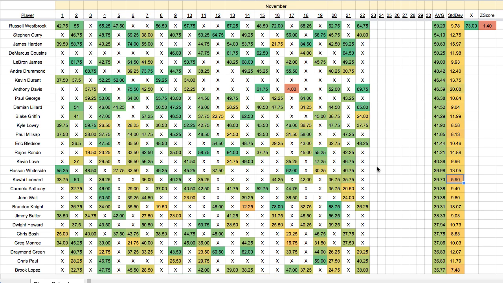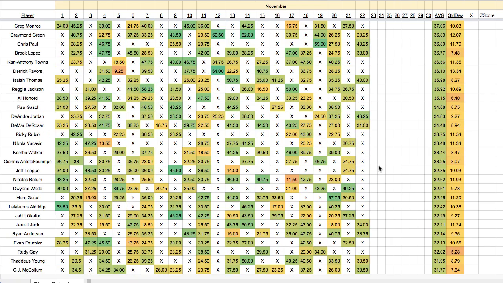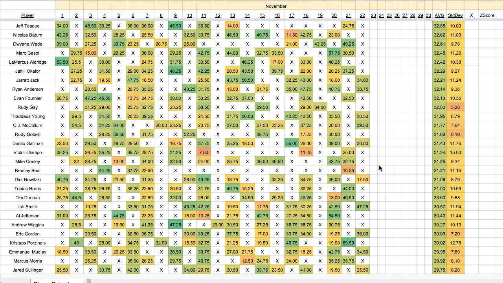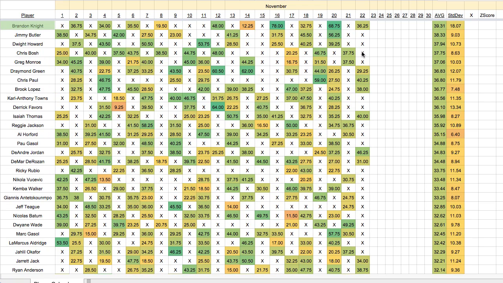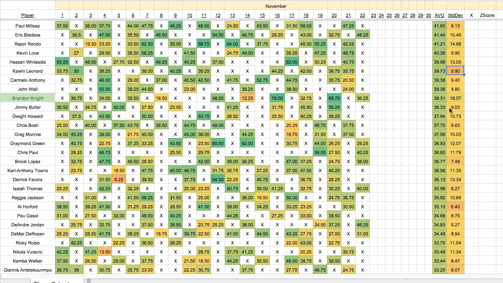You'll see guys like Brandon Knight. Let's see if we can find Brandon Knight here, because I know that he's one of the more volatile players in the league. Okay, here he is. Brandon Knight, an 18 standard deviation. So he averages 39 a night, but as you can see, look at his last 5 games alone. 12, 78, 32, 68, 36. Brandon Knight's the perfect GPP play. A guy that you might not want to trust in cash games because he's not those guaranteed points that you're looking for. So this is just a really great tool.